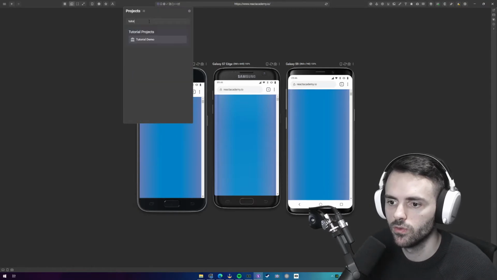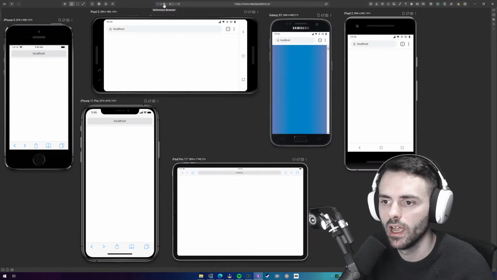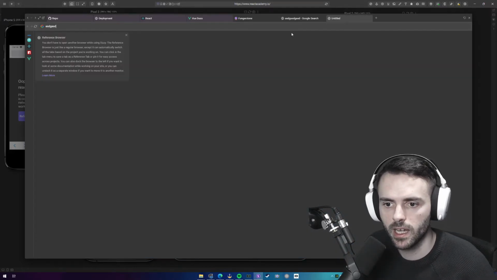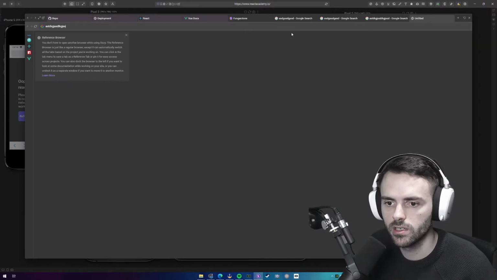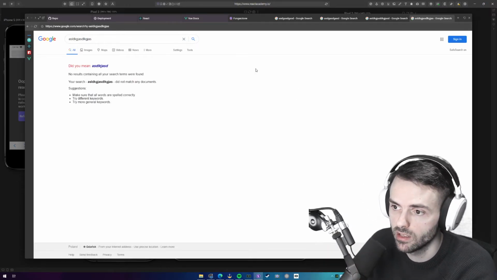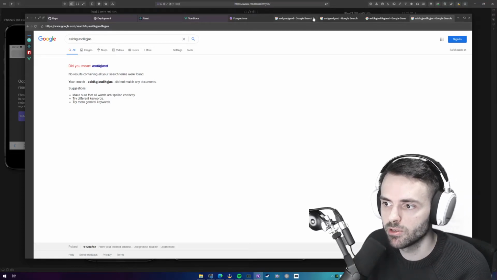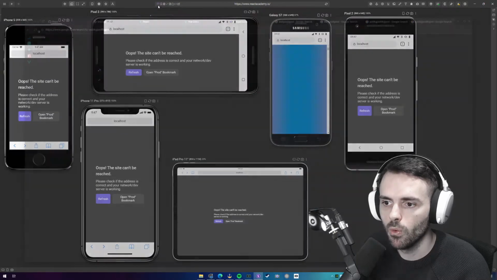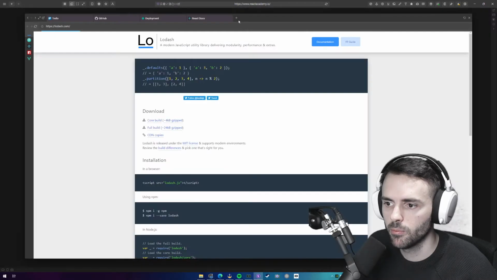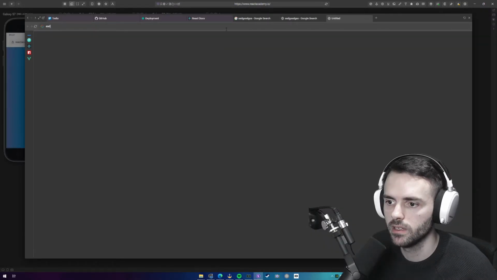So when I switch to tutorial demo, and I open the reference browser, you're going to see these tabs remain the same, but these tabs are different now. And as you're switching projects, your temporary tabs are going to stay there. So if you're in the middle of researching something, let's say that I'm searching something really important, like glass, really important search. If I switch between projects, these tabs are not going to disappear. The only way these tabs are going to disappear is if you click reset, which basically is the same action as closing the tabs. So I can switch between projects again, React Academy landing, and I can have some other temporary tabs here.